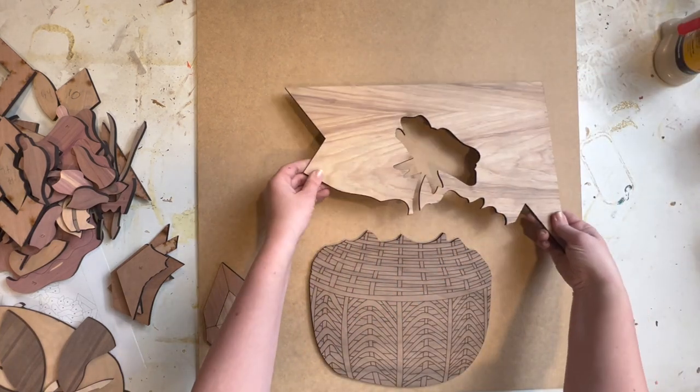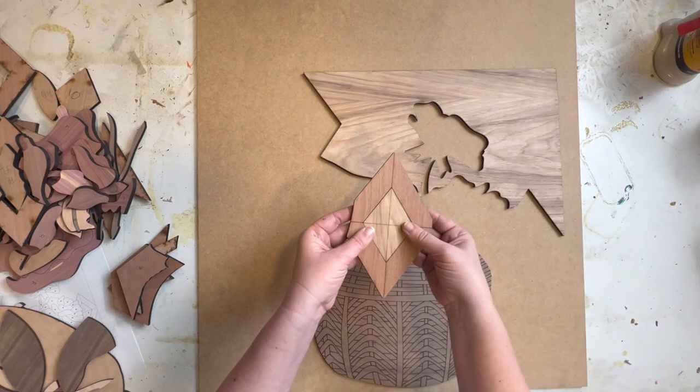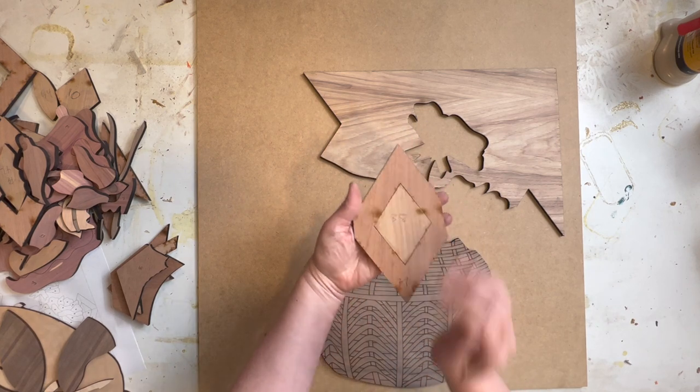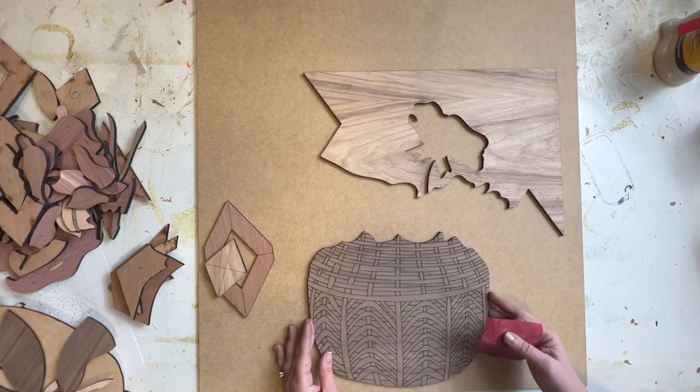So this is my good side — I wanted all this beautiful wood grain. In this case, I wanted my good side up because I'm scoring my pattern and writing my number on the back. I'm going to sort my pieces and clean up the wood as I go, and then we will start laying it out.